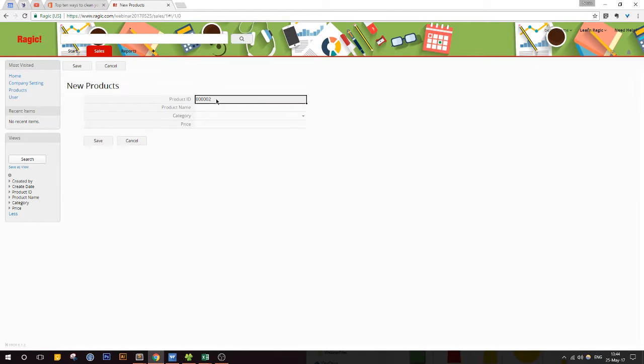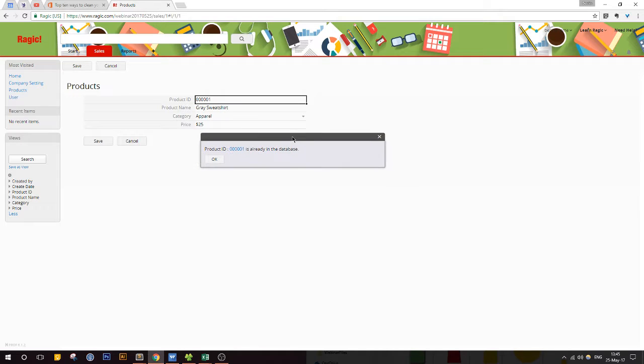But if I were to actually try editing another existing data, I don't know, gray sweatshirt. If I wanted to edit this and make it a product ID 1 and save, then it will say that one is already in the database because I checked that unique ID in the form design.